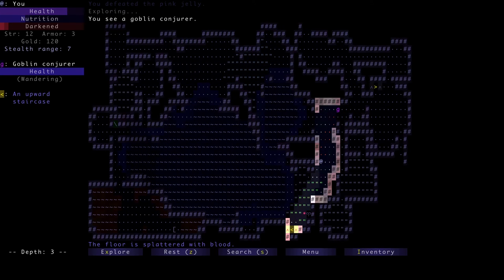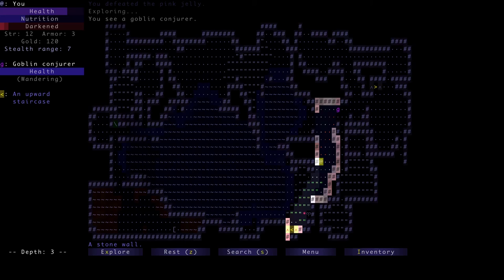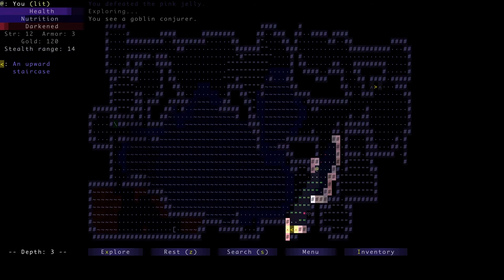You see a goblin conjurer. We should have. It is you, health 80%. The goblin conjurer is wandering through a pool of blood. Seven up, four right. Passes. It is the drowned. It is you, a stone wall. The drowned. The drowned. An upward staircase. Eight down, six left. Passes rest visible. Here. Resting, resting, resting, resting.